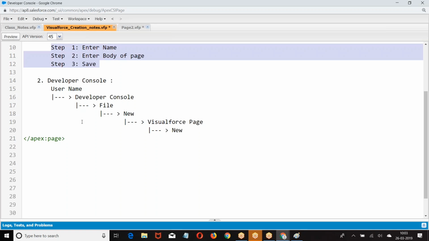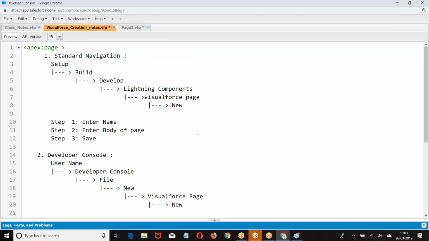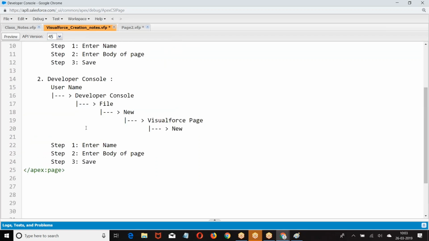Then same story. This is the second way of creating the page. One is the standard navigation, second one is the developer console.